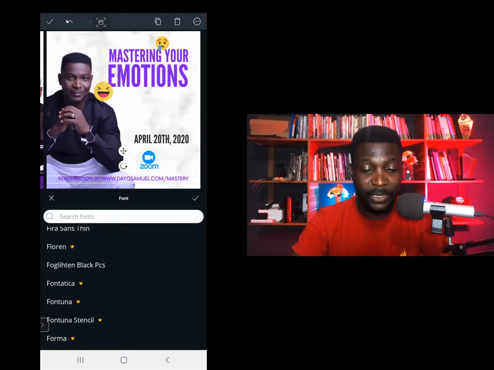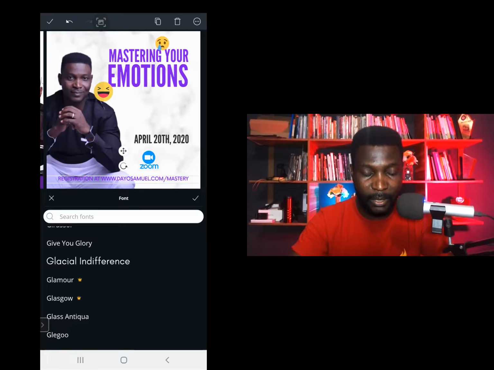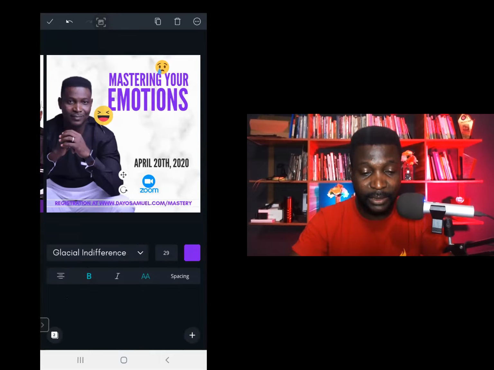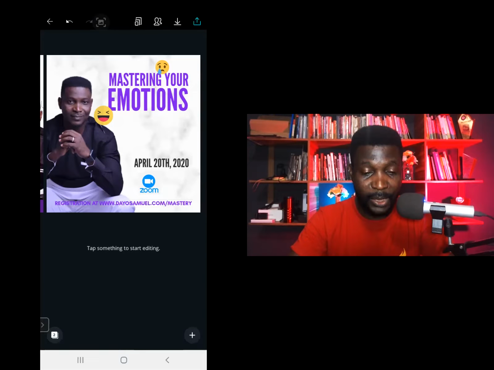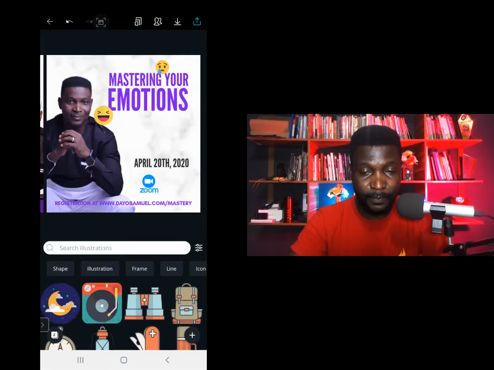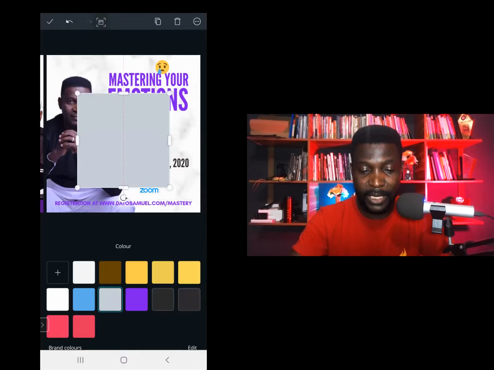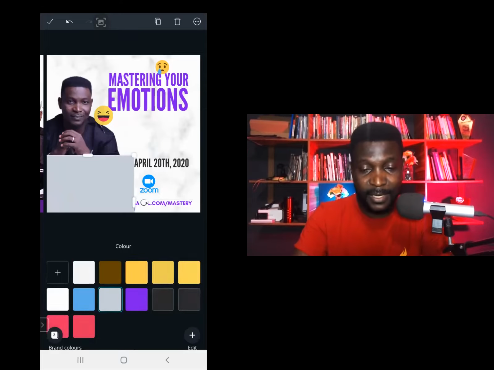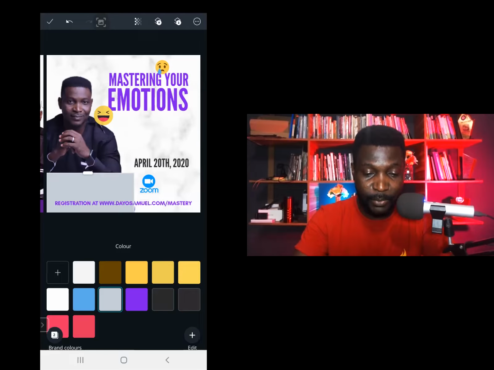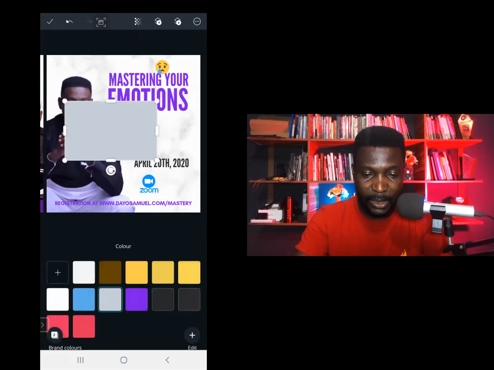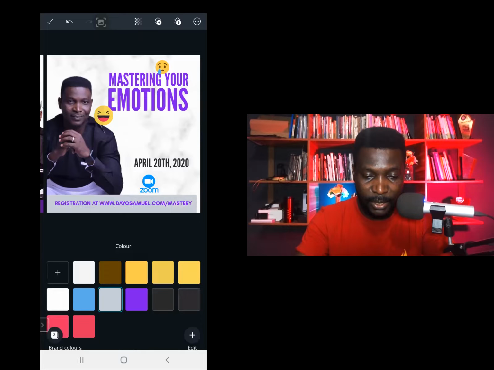Now it looks like nobody can see what is there, right? This is where I now put up a shape. So now illustration, shape, and then I simply bring in a rectangle or a square, whichever shows up first. Okay, so this is a rectangle. Now if I drag the rectangle here, you can see it's covering the entire screen. So I'll click on this more button here, and then I'll begin to take it down. You can see just one click of taking it down simply moves it. So I'm going to bring this up a little, and then drop it down here. And then with this arrow, I'm going to move it here. And now I can stretch it to this side.